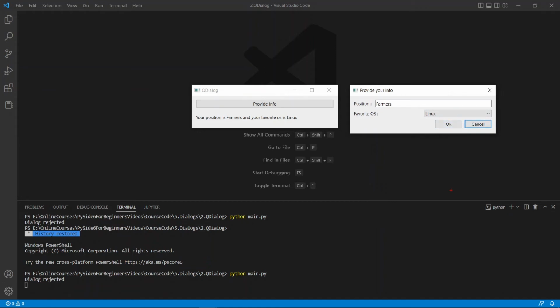What I want you to see about this application here is that you get to decide how your dialog is going to look and which components are going to be in your dialog. And you may need to do that in your career as a Qt developer, and you will learn the fundamentals needed to do that in the course here.